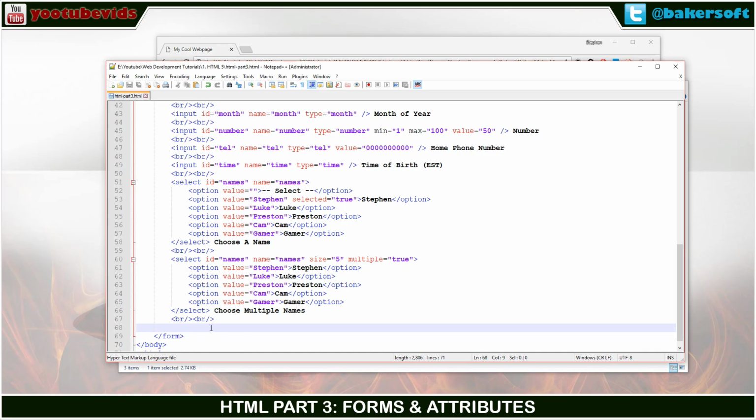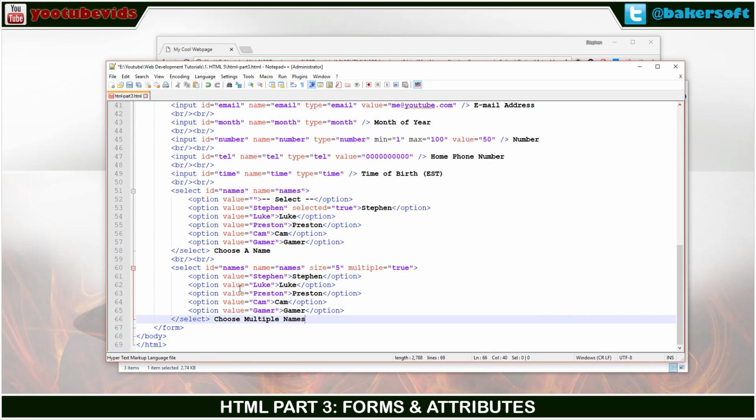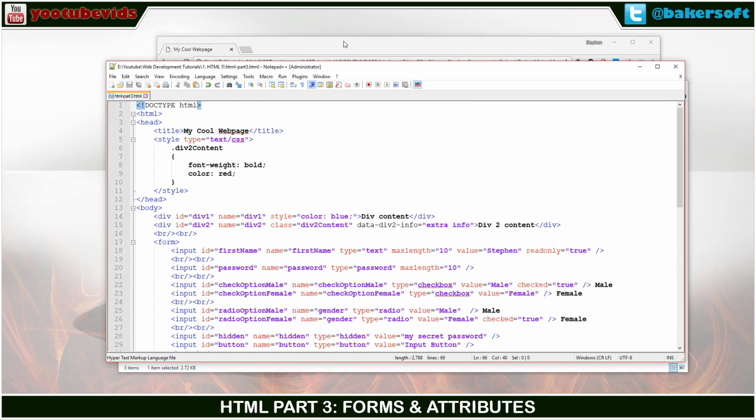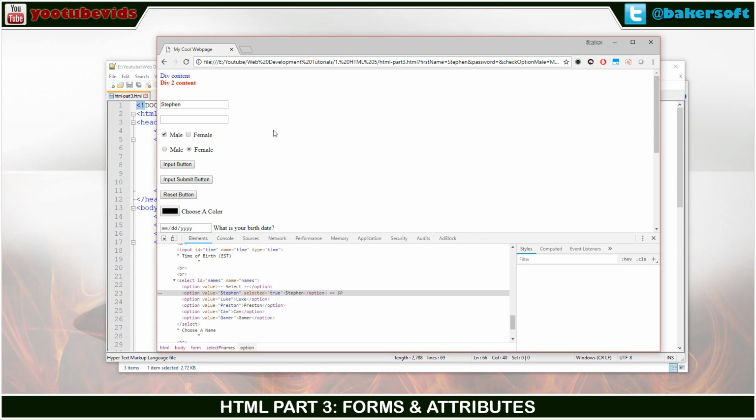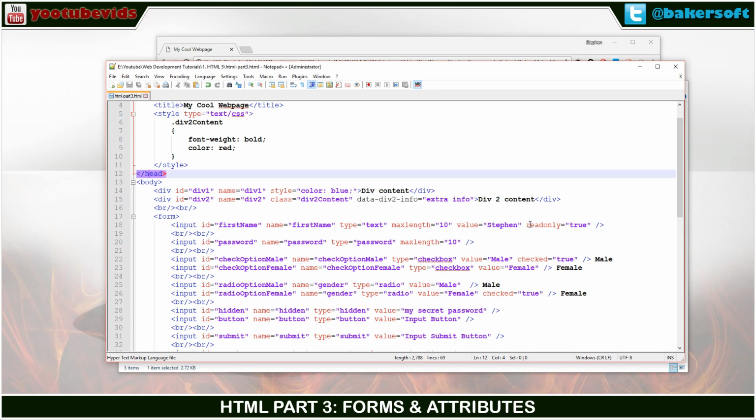And let's see. So one of the last things I actually wanted to show before we wrap things up here is a label. So I mentioned earlier that I'm going to remove these BR tags at the bottom. We're going to go all the way back to the top of our form. So we have our name. I'm going to go ahead and remove this read-only attribute from that.